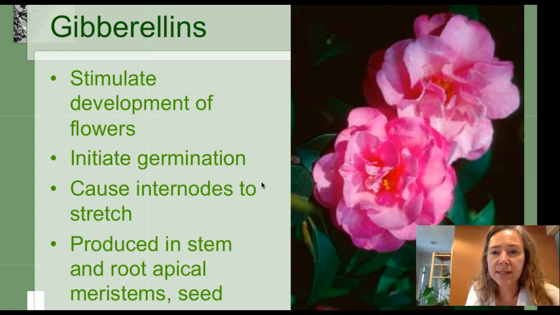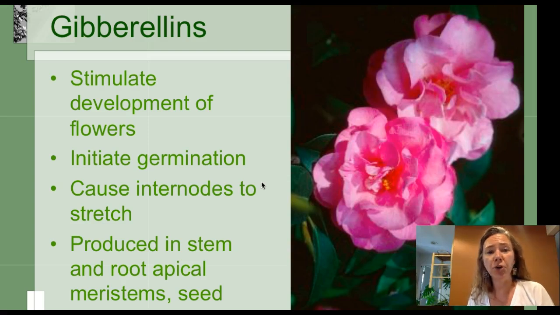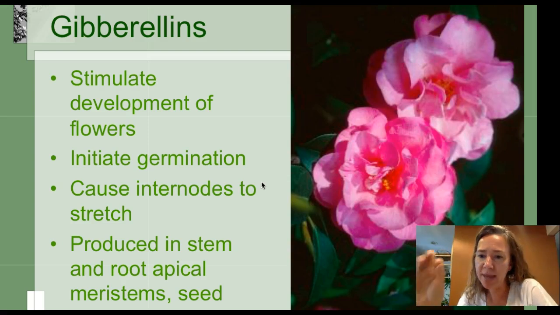Gibberellins. Gibberellins help stimulate flowering, and there's synthetic forms of gibberellins that we can brush onto plants to help increase flowering. Now we can do this through light, as we learned, light duration, long day and short day plants can help initiate flowering. We can also help encourage flowering because of temperature differentials in the greenhouse. We don't go into that in that class, but daytime and nighttime temperatures and how you manipulate those can also encourage flowering. But you can also paint on some synthetic gibberellins to initiate flowering.